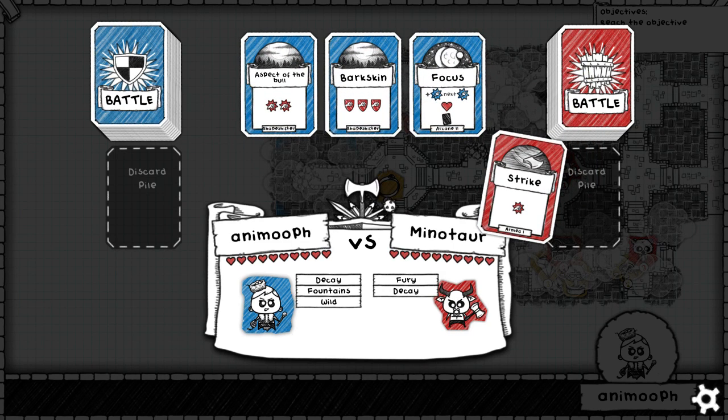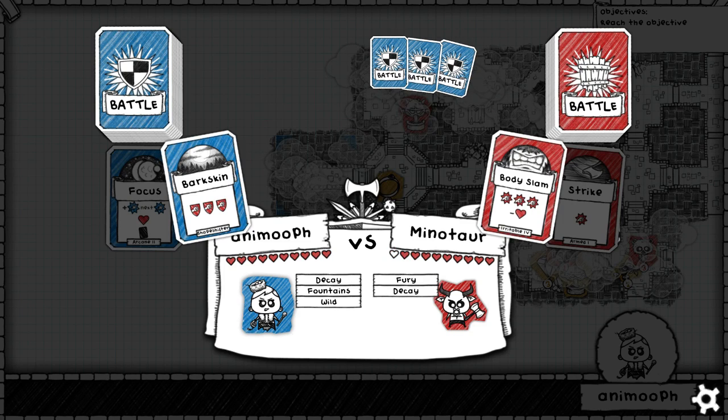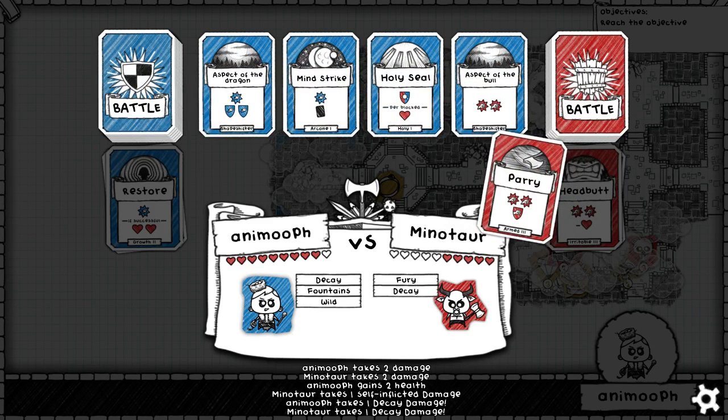Alright, so it also has decay, so I'm gonna save that bark skin for when we have a danger of taking 2 in one turn. It's gonna be a lot more valuable than right now, for instance, because that would be a huge portion of our health really quickly. Same thing here. I'm just gonna try and keep us healthy for as long as we can. And then due to the self-inflicted damage and the 1 damage I did, that decay hit him pretty hard.